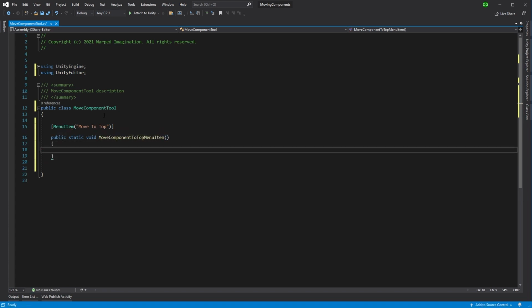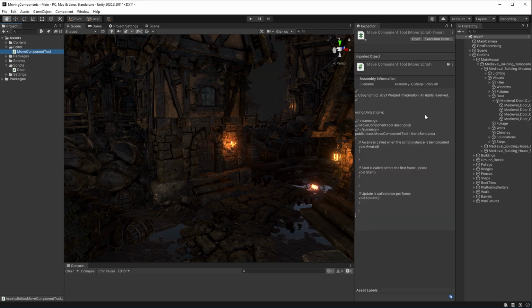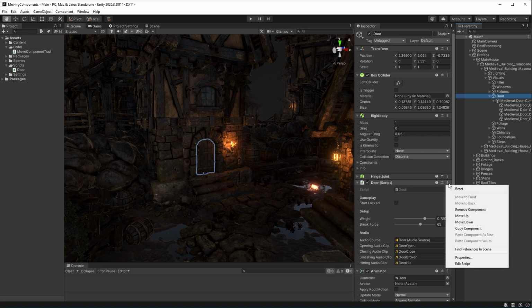There we go. Now, as you all know, if you've watched my other scripts, this move to top will actually just come up elsewhere in the actual Unity editor, but we want it to come up on the context menu beside our object and beside our component. So we want it to come up here.